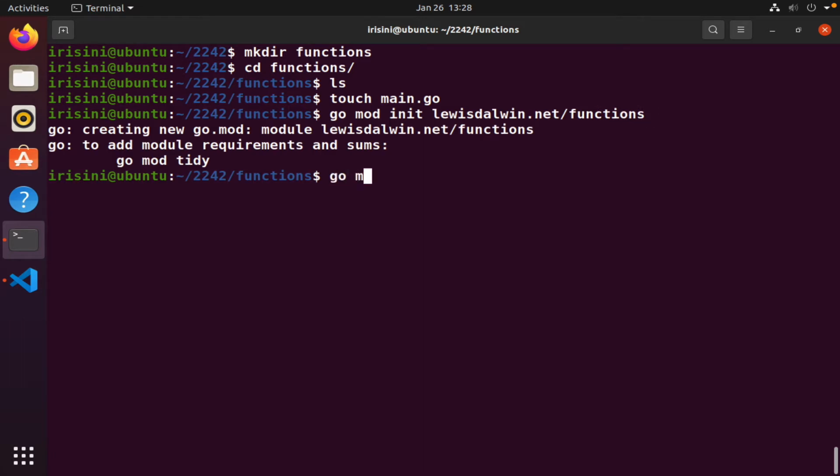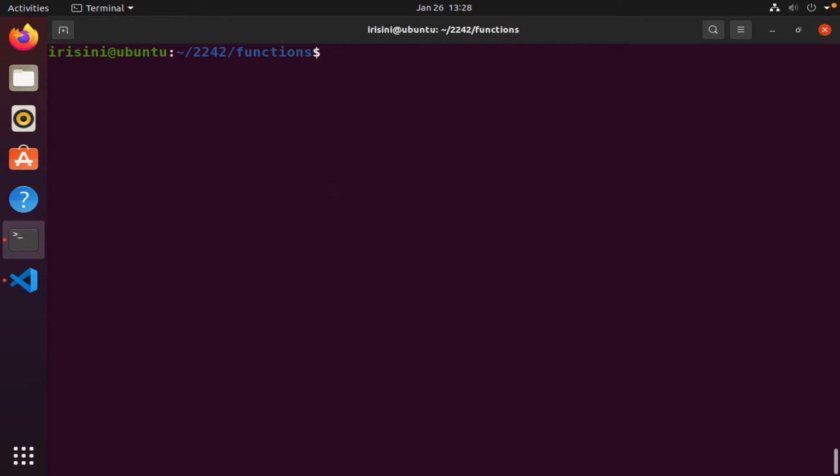Okay, so go mod tidy. All right, and so I'm going to open this directory in Visual Studio Code.